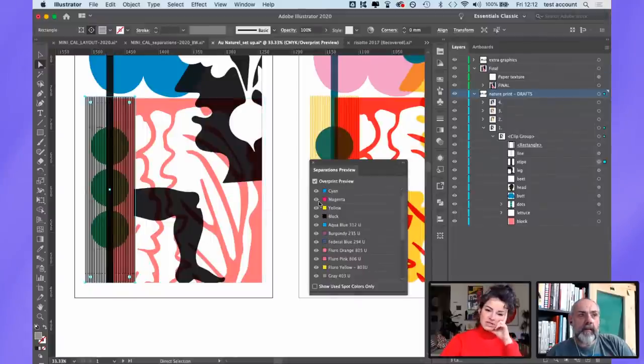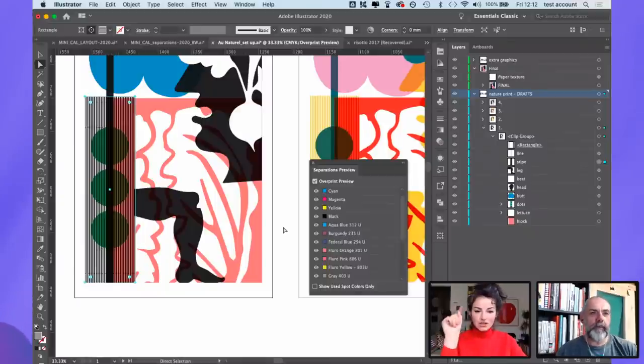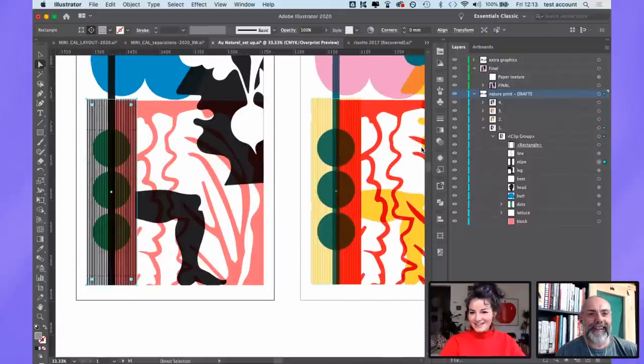Would I be able to export only the burgundies? You can do that anyway. You can do that by exporting it to PDF, and you can export separations. But I'll chat to you about that offline. Because normally what I do is I manually turn off layers, and then make sure all the teal ones are there, and convert them to grayscale to save. There's probably ways I can totally speed that up. We've got a Tony Harmer show coming up in a couple of weeks. We could do that on there, I guess.